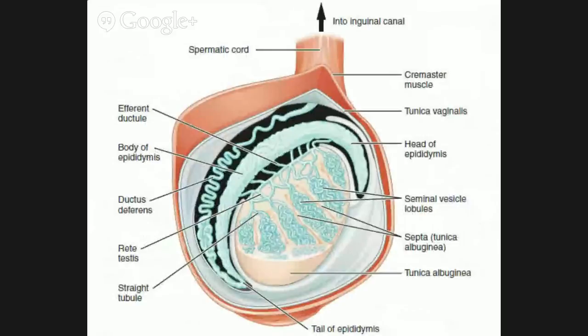So, looking inside the scrotum, we can see the testis, the epididymis, and the beginning of the ductus deferens here. This testis is really just a big mass of tubes. The first person to ever successfully perform a dissection on a testis, and back in that time when you performed a dissection, it was a theater event. Not like going to the movies now, but scientists would get together at medical schools and an anatomist would do a dissection in front of everybody, and that's how they learned about what was inside the body.